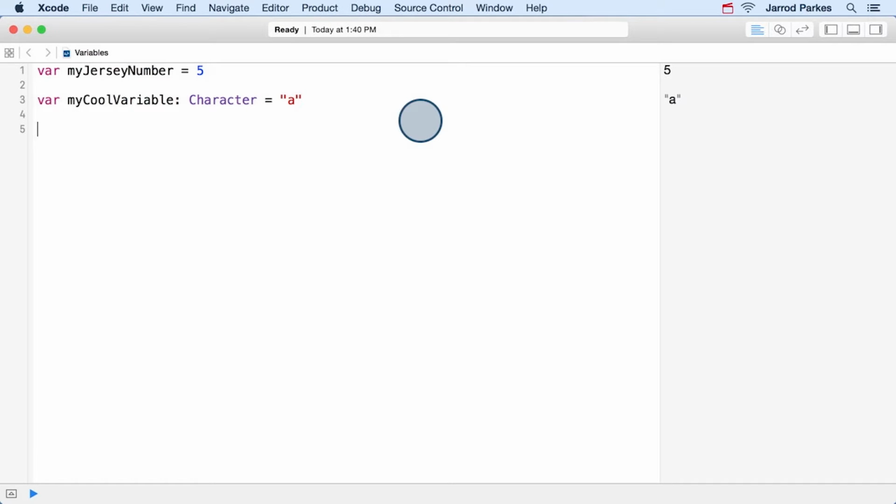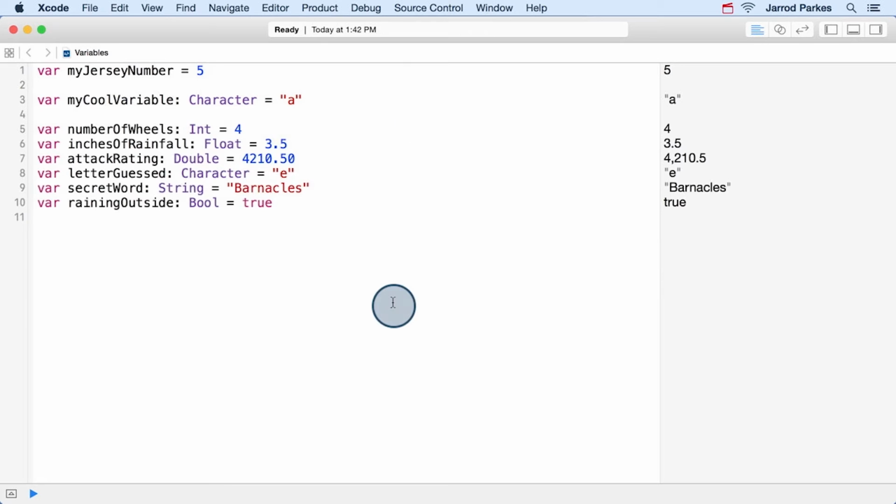Now let's go ahead and declare some variables for each of the primitive types that we saw earlier. So now we have a couple more variables, and I've explicitly stated the type for each, even though it's really not necessary except for the case of the float and the double. The character would be the same as well. So I'll leave that one.